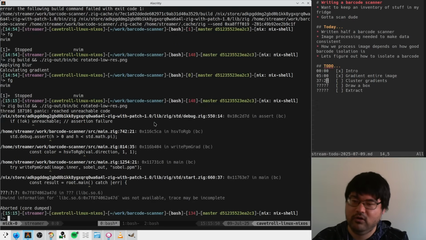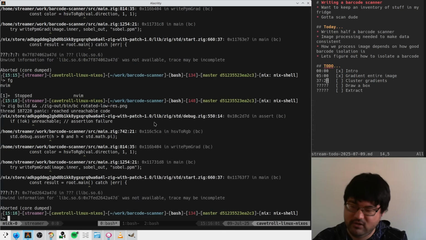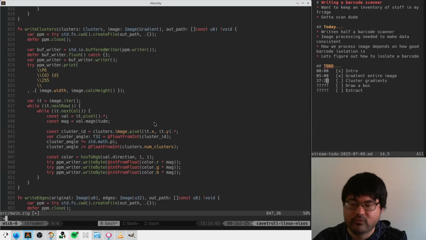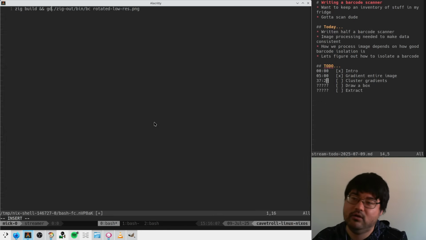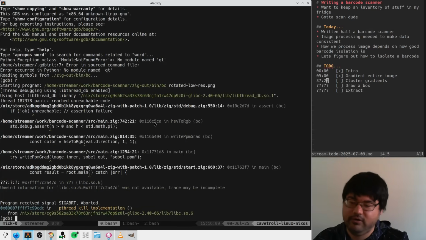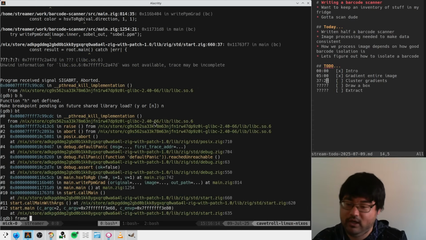Fuck. I assume, okay, let's check if that is a bug in the clustering. No. Okay. GDB, baby. What is going on? Frame 7.